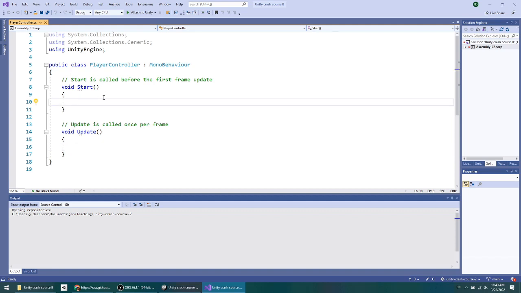If we wanted to do something to set up our object, then we can do that in the start function. If we want to do something every frame, we do it in update. You may be familiar with classes in C# where you would normally use a constructor to set up the object, to initialize it.